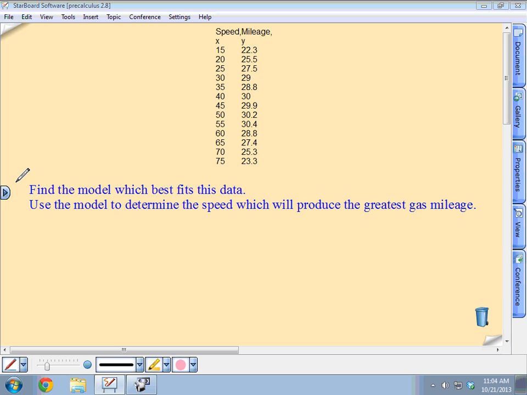Plot the points. In your calculators, you're going to make a table and then make your scatter plot. So the first thing to do is enter them into your table. I haven't done this yet, so I'll do it with you. We're going to enter these into a table, and then we're going to look at a scatter plot.